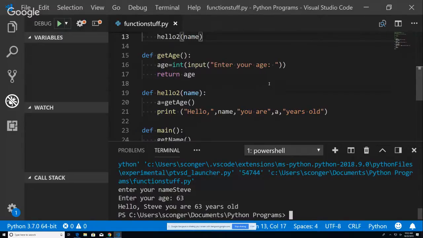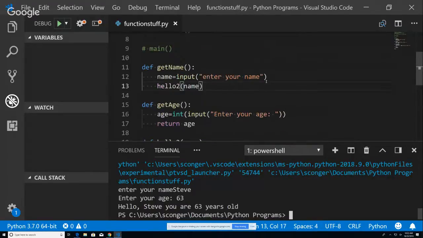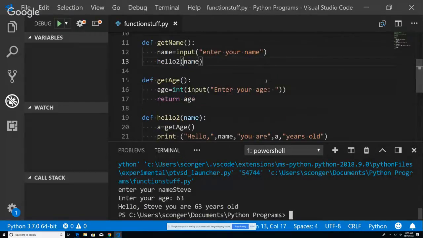Is the return function in this one too? You could have done a return there too. Is that what you're asking? Yeah, but what's the primary use for it? Well, when you're working with your functions, there's not an absolute rule of which one you should do. You can either pass on the variable or you can return it. So if I just returned name, down here where I do a print, I would say like n equals get name. A equals get age.